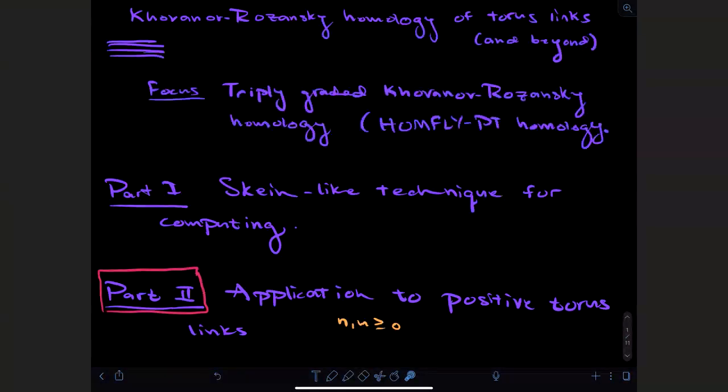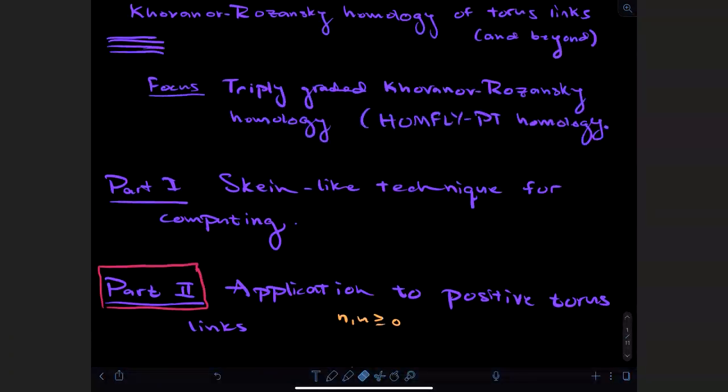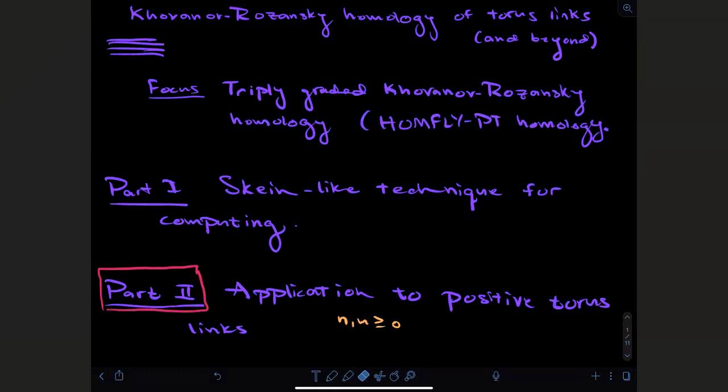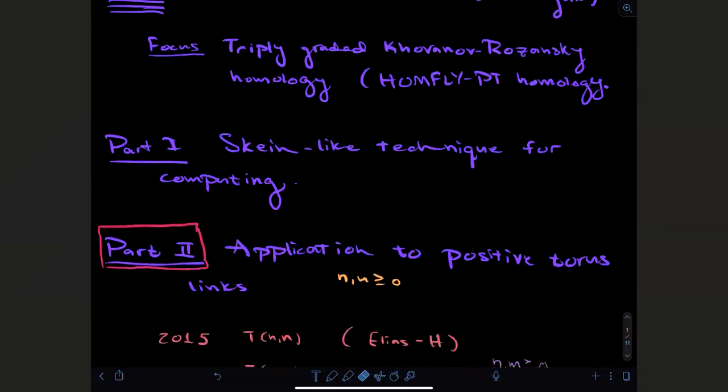But the sense in which they're dual is they're not dual as complexes of vector spaces. They're dual as modules over a big ring. Anyway, so when you take duals, you have to worry about the module structure over this ring and so on. It's quite a bit more complicated than you would expect. So we'll stick to positive torus things here.